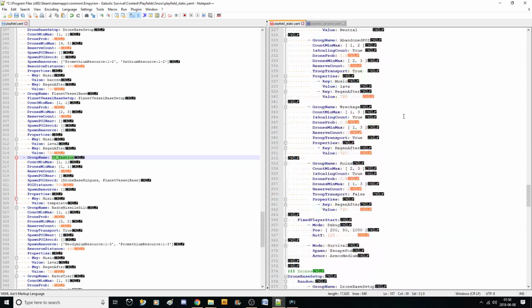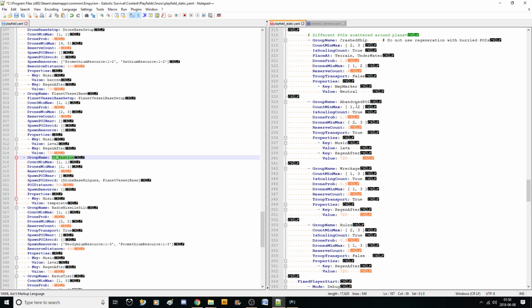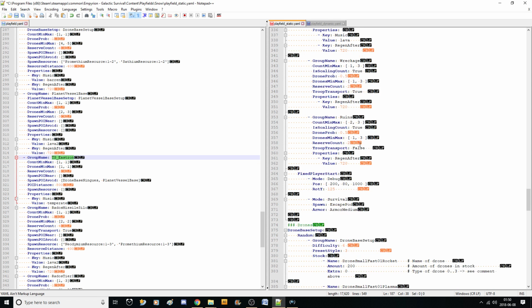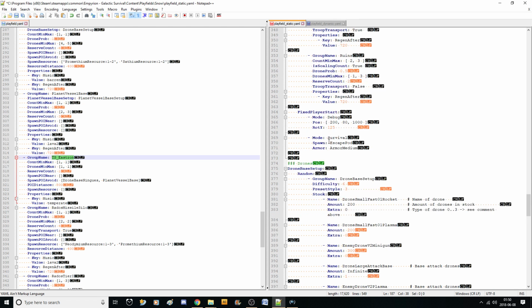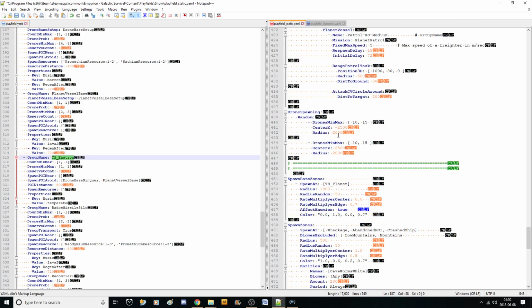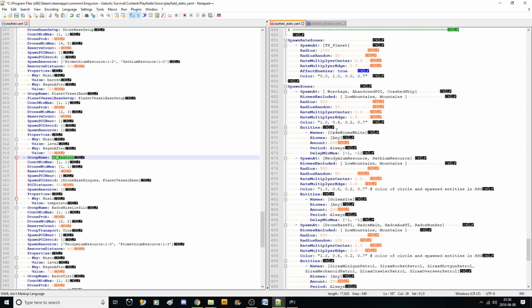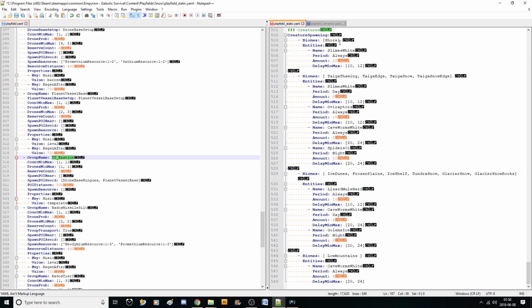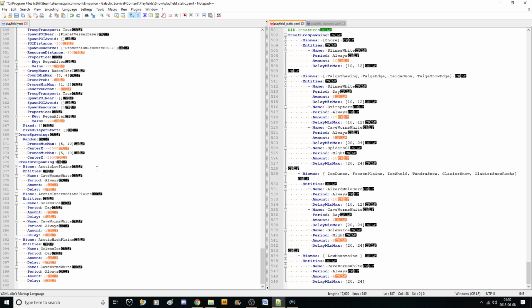Anyway, back to the planet creation. Let's see. Abandoned POIs, wreckage, ruins. That's fine, leaving those there. Drones, I think I'm going to leave all the same. Basically, everything's the same until we get down to the biomes, which are in here. Creatures and biomes. Let's look at the creatures first.